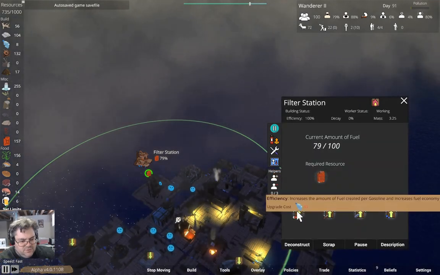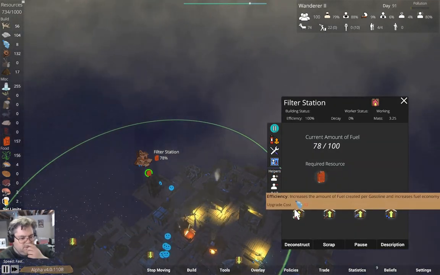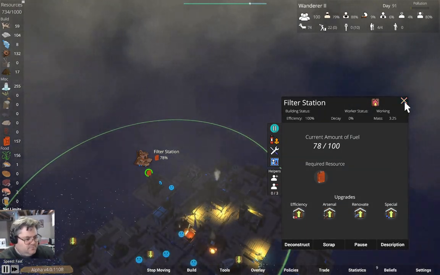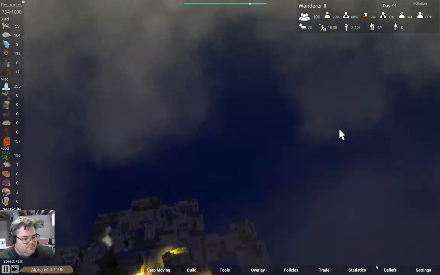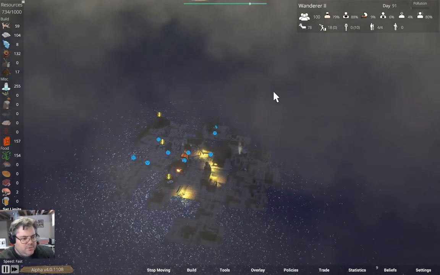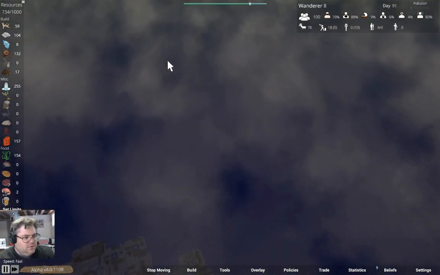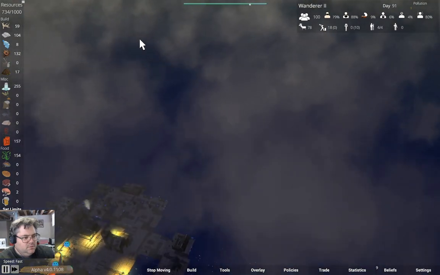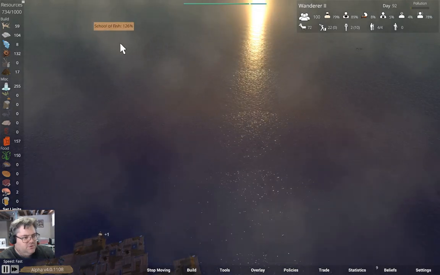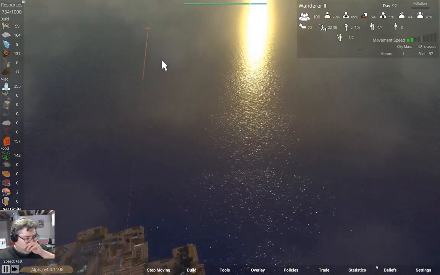Filter station. Right now. Drifting resources. School of fish. We're going over there.